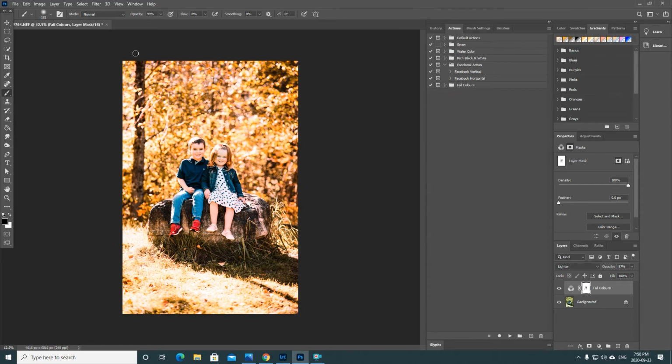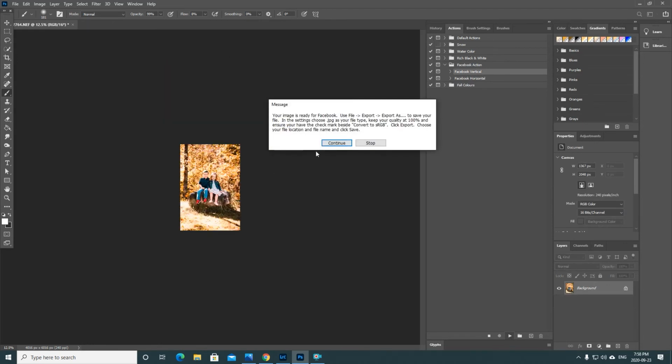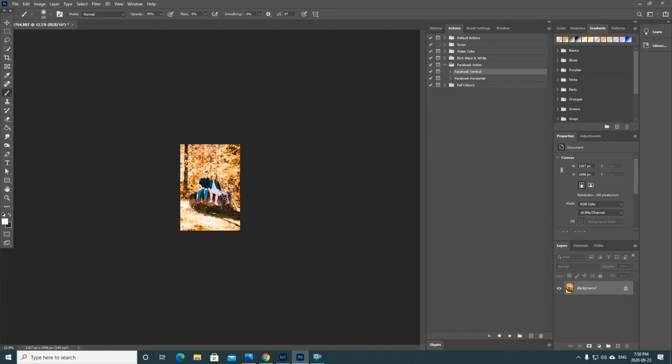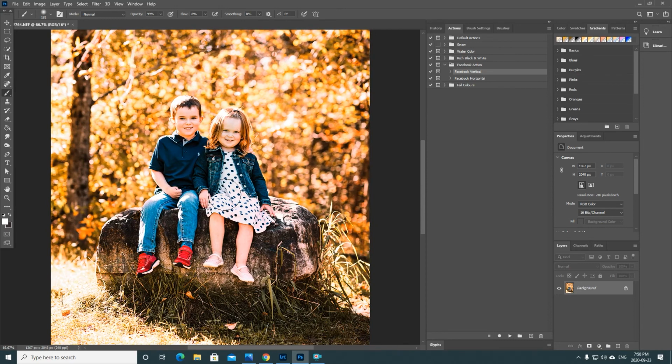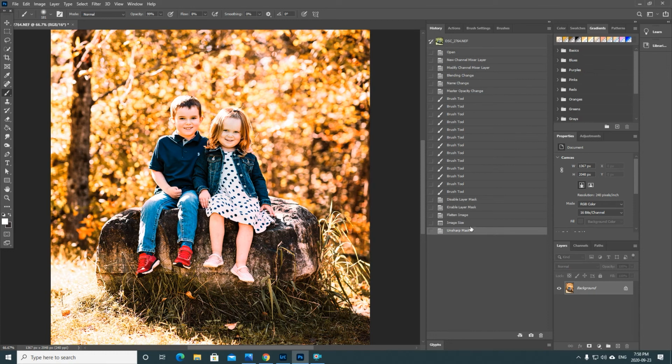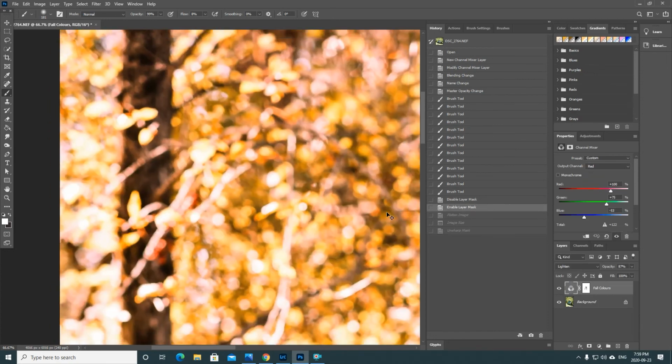Now, if I was going to export this to Facebook for a client or my website, my page, I would use the Facebook action and simply click on the vertical and play. And that resizes the image and gets it ready for export, and sharpens it for Facebook. So when you zoom in, you can see how sharp they are in the image compared to, say, come back here and I'll do this.